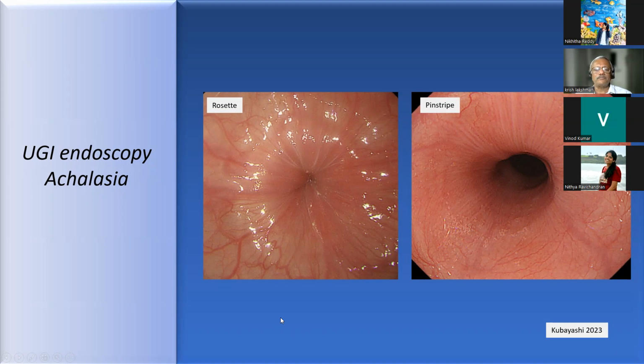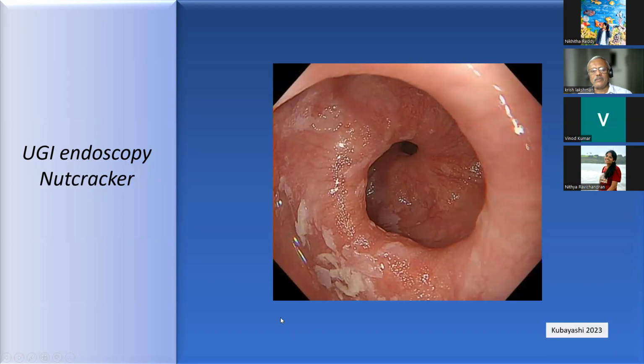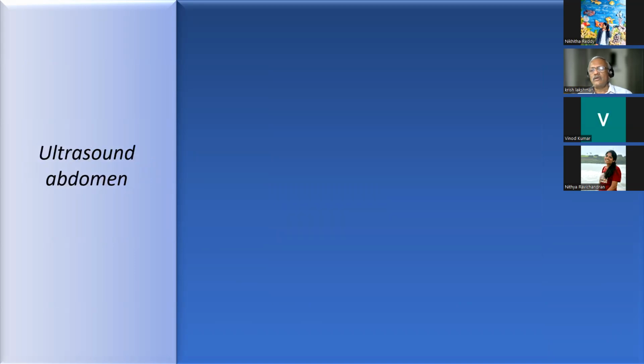Quite often. And this is classical hypersegmentation, called a nutcracker esophagus. We learn a little more about it as we go along. You can see how there is a whorl, as it were. Its muscles are hyperperistaltic or hypersegmented. Not even peristalsis is progressive. Here it is segmental. So you can have this kind of whorl-like appearance. Otherwise, it will be a smooth tube that you see when you normally endoscope. Okay, so these are the two main things that you look for when you are doing an endoscopy. In an ultrasound, what are you looking for? Quickly, Ainas.